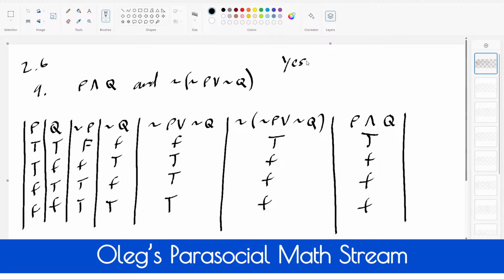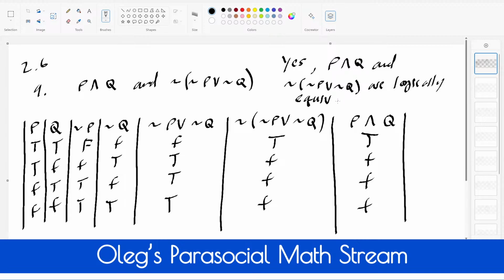Let's say yes, P and Q, and not P or not Q are logically equivalent. There we go.